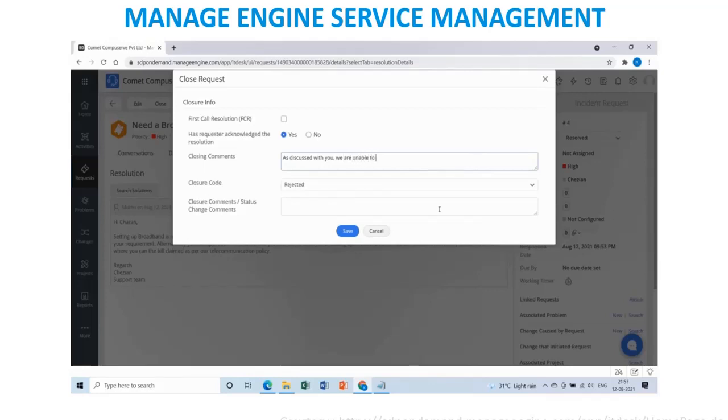But in this system, we have only option as rejected. So I'm going directly and rejecting the ticket because it is not under our scope. So I cannot do anything on the ticket. So I'm rejecting. This is also okay. The system will have different kinds of wordings or configurations, but they will follow the ITIL framework. So as for the framework, either we can resolve unsuccessful or reject the ticket. There is no difference in mentioning.